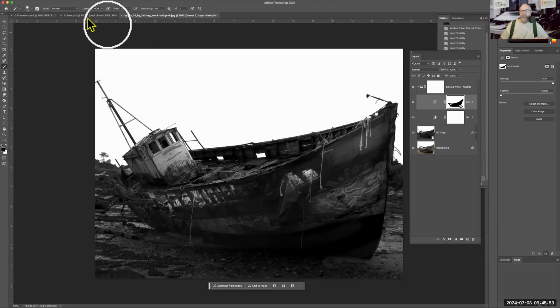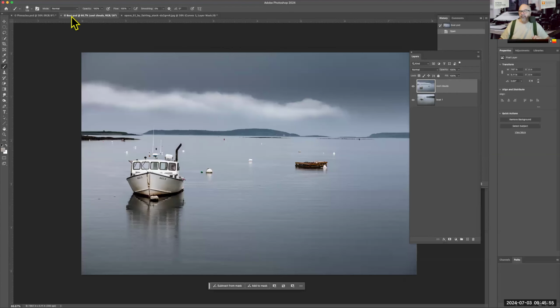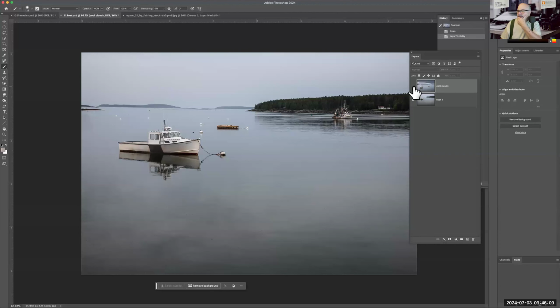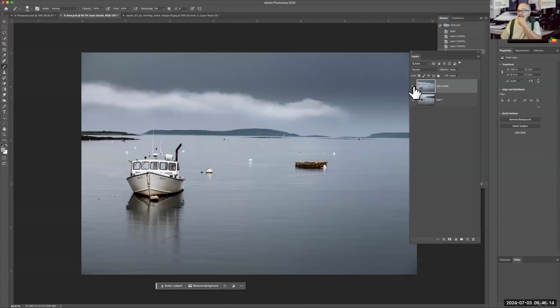Now let's go to a different image. We've kind of beat that one up a little bit. You can tell I like boats. So we go here, I want to make another adjustment. Now notice I've already added one layer right here. If I turned it on and off, you can see that I've got one picture stacked on top of another. No problem, just wanted you to see that.